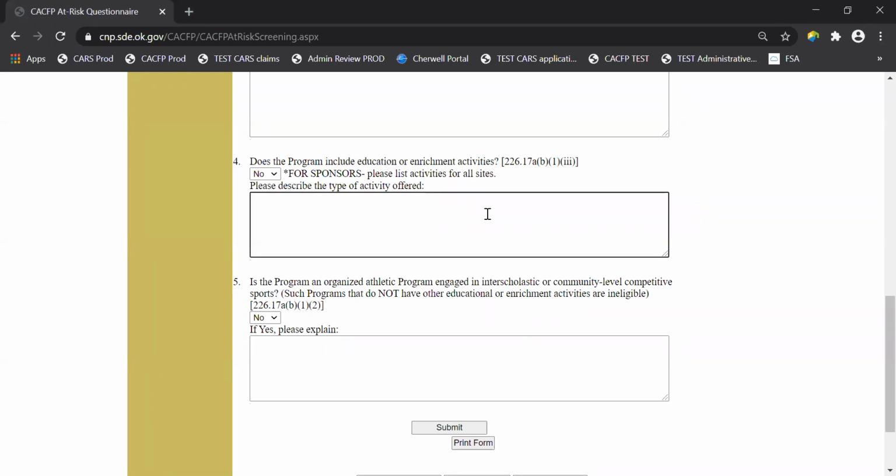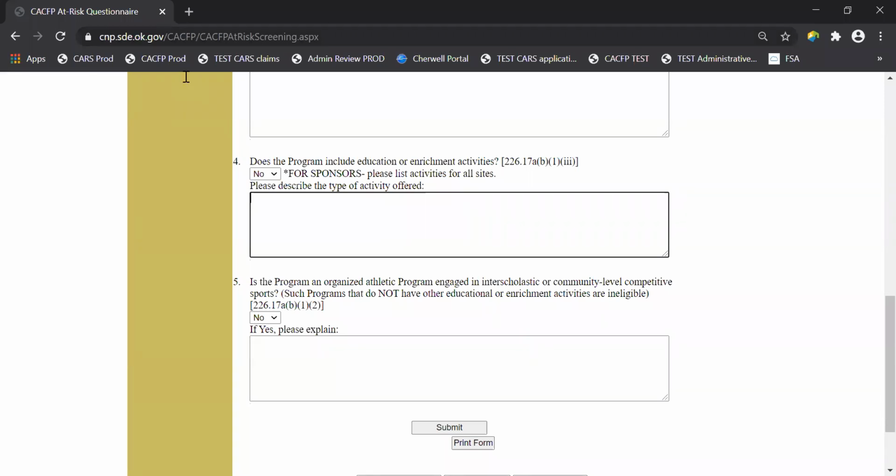Because many of you, especially a lot of you whose schools have the same programs, are all doing some type of tutoring or something like that, but maybe your at-risk sponsors have stuff all across the board. You might have Boys and Girls Clubs, you might have all kinds of different things. So list out the different types of programs so that we know you're providing the right educational or enrichment program.